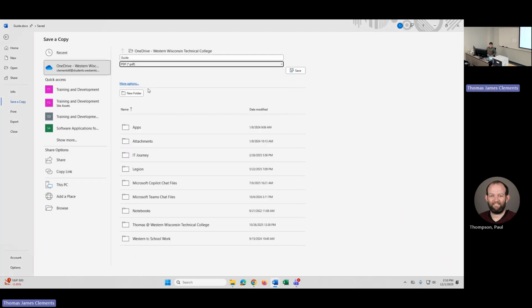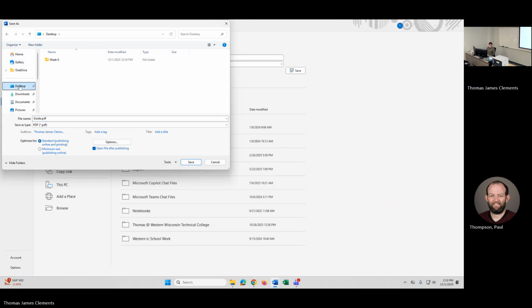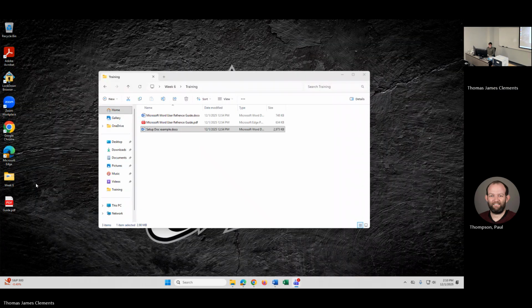And then to save it to your desktop instead of your OneDrive, you would actually hit Browse. And then I'm going to be clicking desktop, because otherwise it's going to go to your OneDrive. You can save it in a folder wherever you want, but for simplicity's sake, I'm going to be saving on my desktop, so I'm going to hit save. And then now this will pop up. It'll show that it is saved as a PDF, and I will show you it too. As you can see here, I got guide PDF right there.